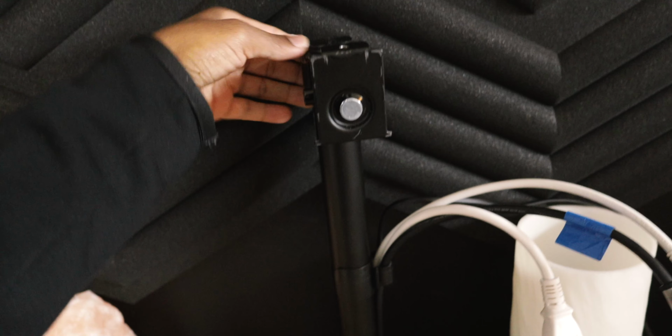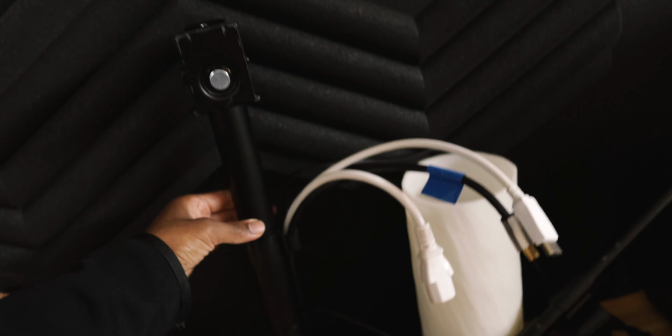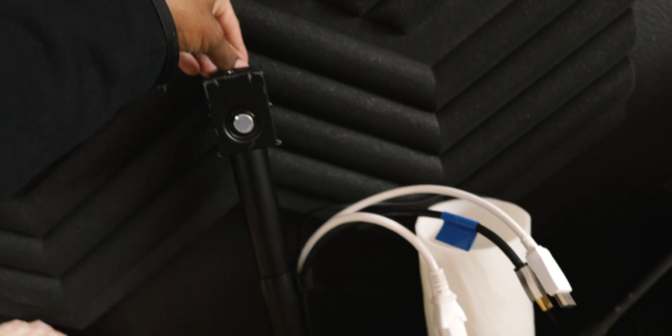All right, so as y'all can see, this is the thing that holds the monitor. This is the area where we can screw on the top hole. So I'm gonna have to loosen this up, lower this, and then screw on the top hole. All right, extension pole connected, as you can see. Put the little top.